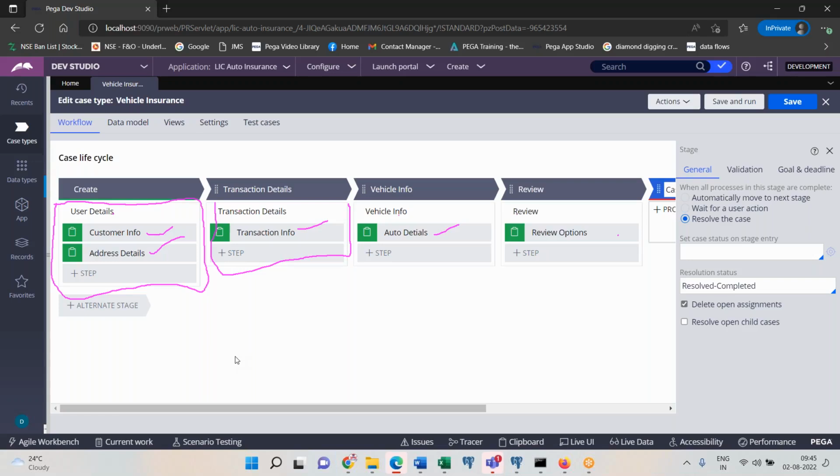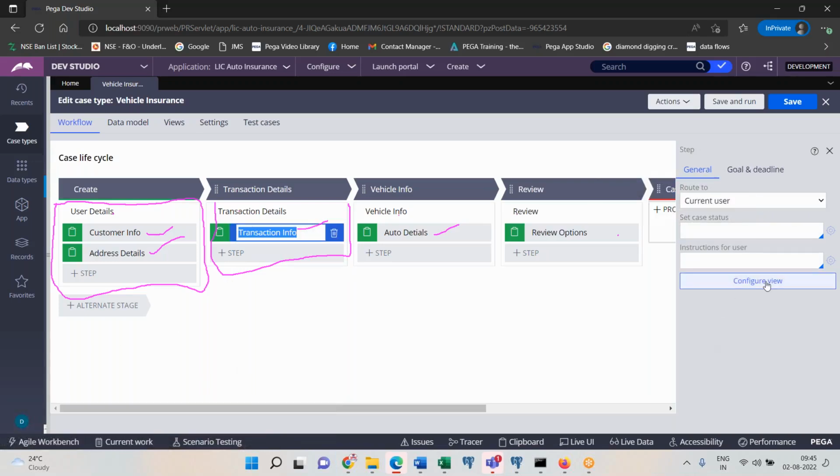We used to create properties, a section, add the properties to the section, create a flow action, call the section in the flow action, create a flow, call the flow action in the flow, add one more shape, design accordingly, connect and all, right? You don't need to do all that. This is an easier UI form where you add a case type, add stages and processes, and define the steps. And for a step, you have configure view. View means user interface.